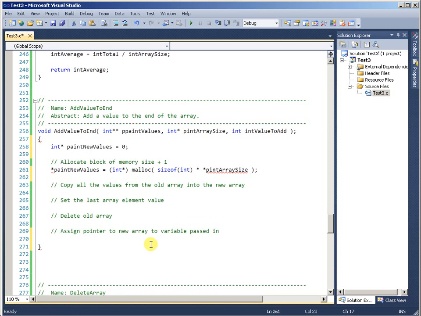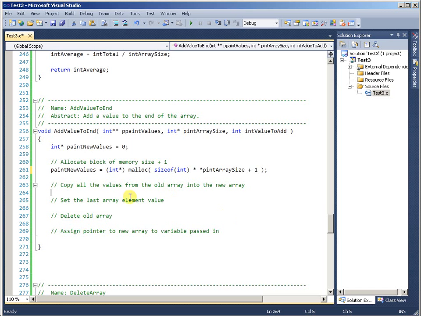So pa int new values is equal to malloc size of, and then our array size. Now why is it mad about that? Oh, I forgot my semicolon. Gotta love that. There we go. So that's going to make the old size, but we add +1 to that for our new value. And remember, we have to multiply by the size of an integer and then cast that to an integer pointer.